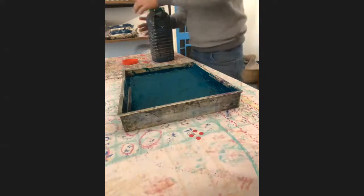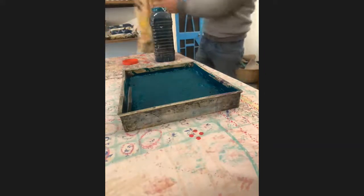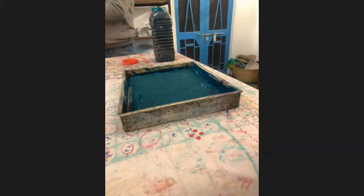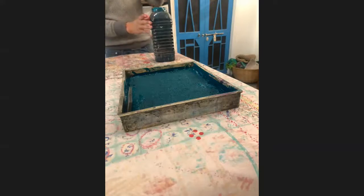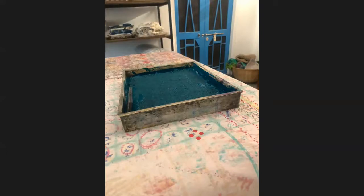If it's just a home project that I want to do, I generally go for materials like things that I would find in the trash can of my kitchen. So it could be leftover tea leaves that I make color from. It could be beetroot waste that I make color from. It could be some vegetable waste or leaves, spinach and everything mixed together that I get a green color from.